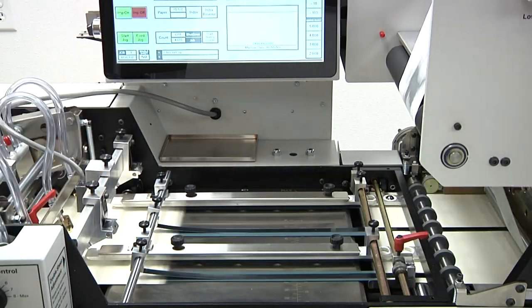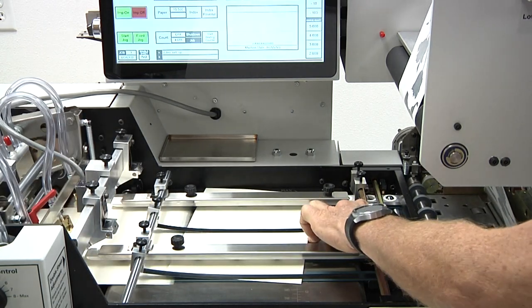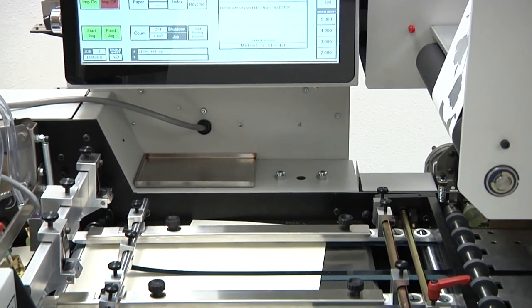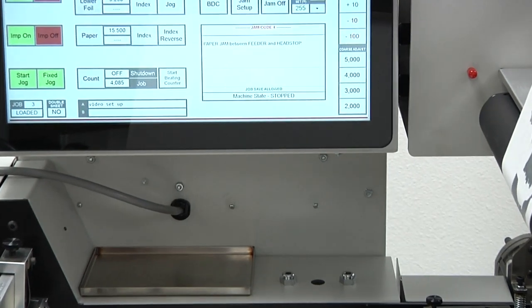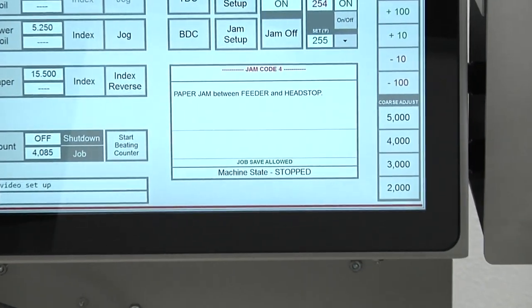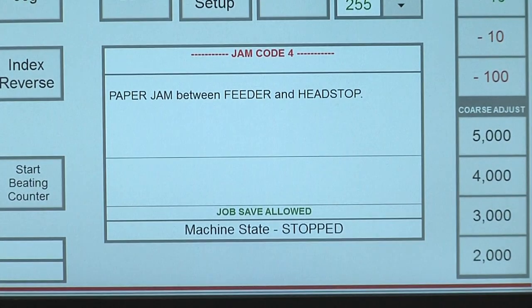Sensors monitor paper movement through the press. If a skip feed condition occurs, the Elite will automatically drop off impression. If a paper jam occurs, the Elite will automatically drop off impression and stop. Jam condition information will then appear on the touch screen.